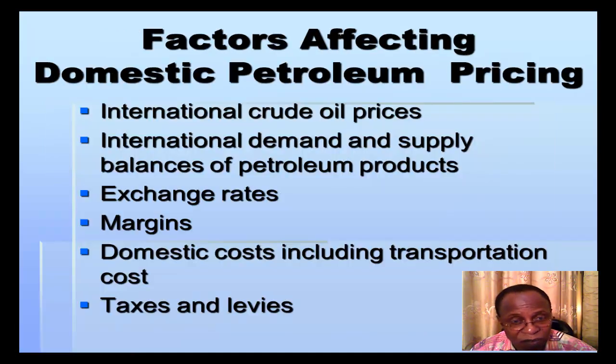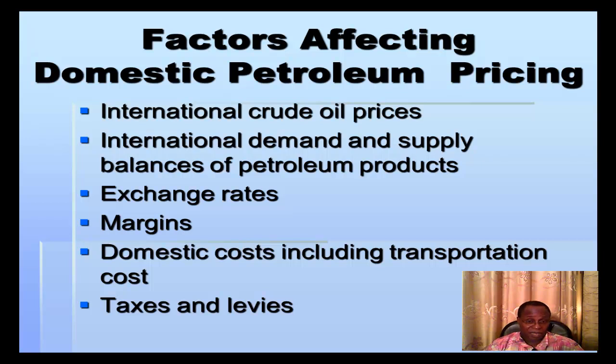Again, this will have to be updated for us to see where we stand at the moment. So what are the factors affecting domestic petroleum pricing? Here you're saying that international crude oil prices would be number one, but then also there will be the international demand and supply balances of petroleum products. I mentioned elsewhere that you have the emerging economies, large emerging economies like China and India, whose demand for fossil fuels is just growing and growing.